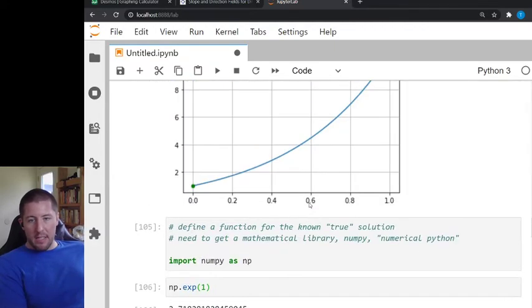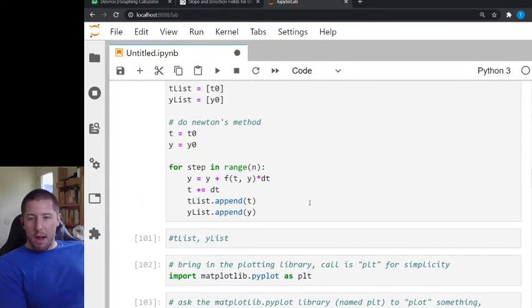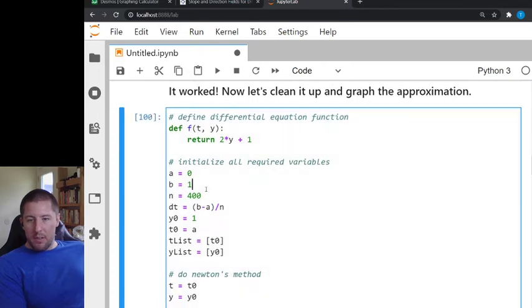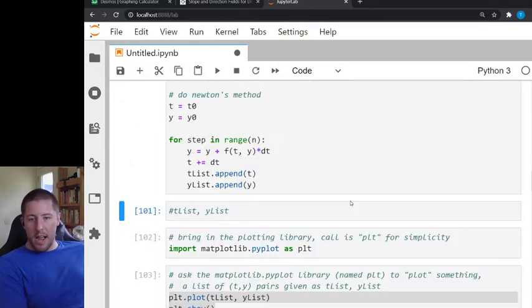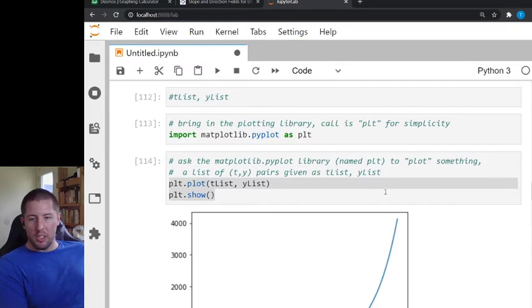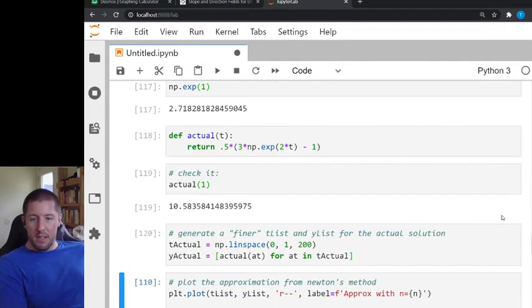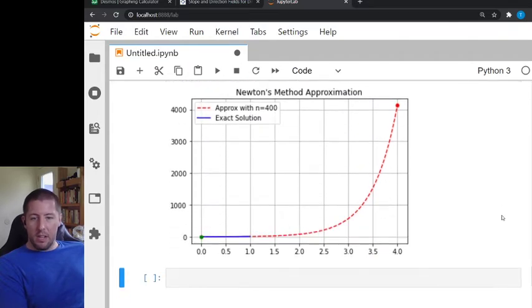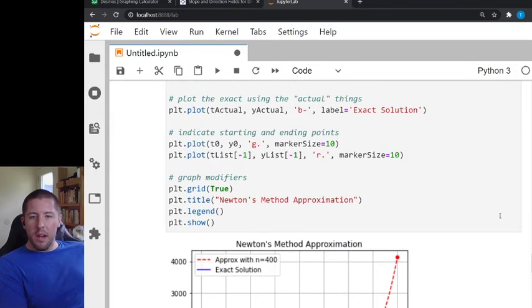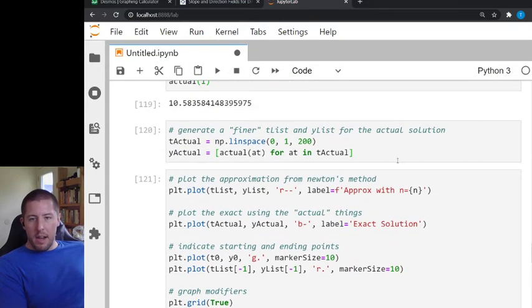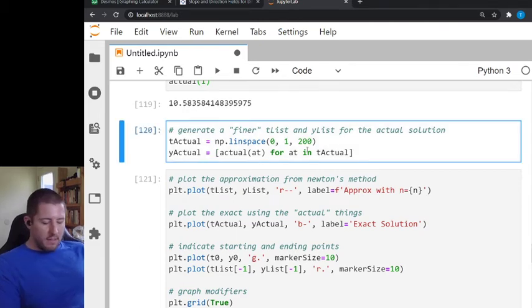Notice some other nice things that we can do here are, we can modify other parts to this. What if I really wanted our solution to actually go out to time 4 instead of time 1? Well, let's go ahead and look. Time 4 is now our ending time. Can we just change literally just that one number and just get an updated graph? Yeah, okay, so what was the only thing that we did? Oh, I see what we did right here. I want to make this A and B for our time actual.